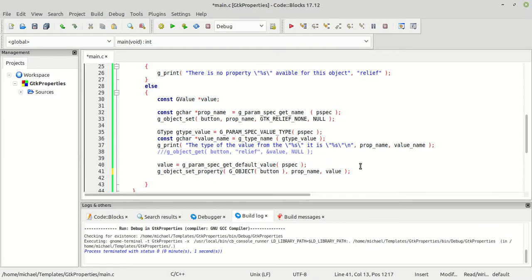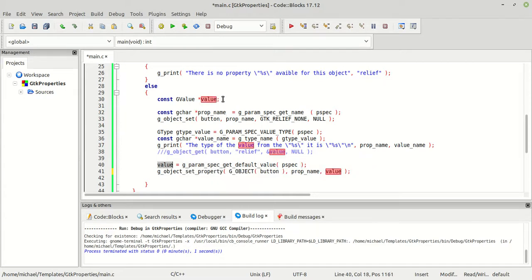a property. For example, if you have some margin or whatever, which uses some default values, this is the way how you set it. You don't need to care what kind of value you need to pass here to set the property, because the value which you set here is the value which is retrieved from this function and put inside here.